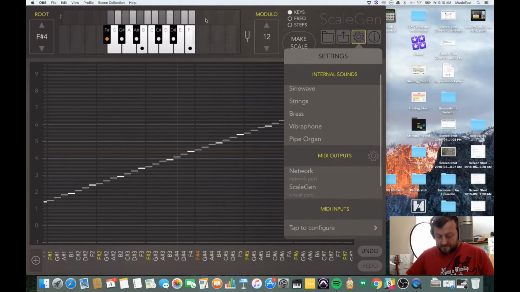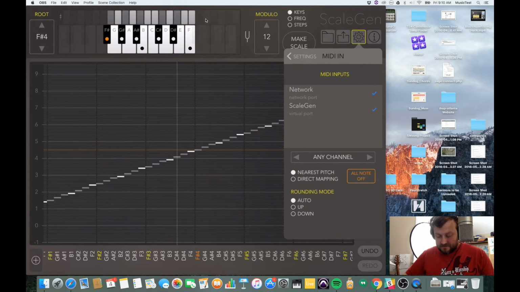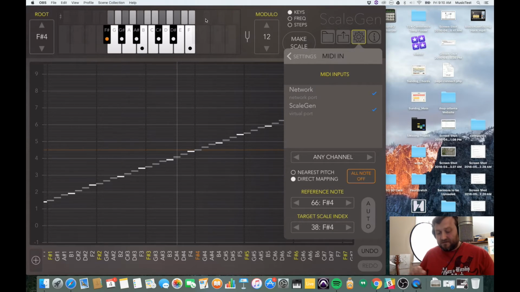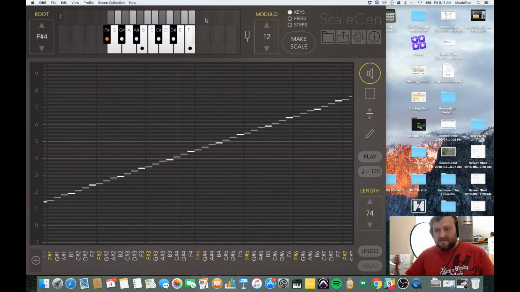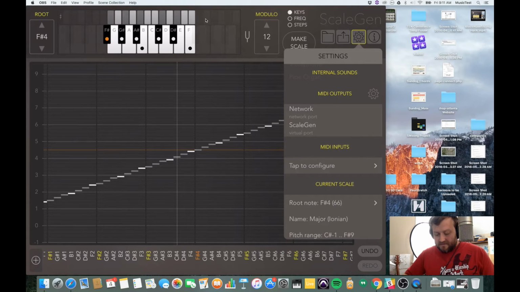Or if you just want to bang on something. I thought direct mapping would be cool if you have a pattern and you know the pattern, you could load it up here. If you're trying to record some MIDI somewhere else and you can't get the timing just right, the way you hear it in your head, when you're manually programming it in, then you could just play it in. You just go up the scale on your keyboard at whatever speed you want, and it would play it in. If that makes sense, that's how I see that being used.